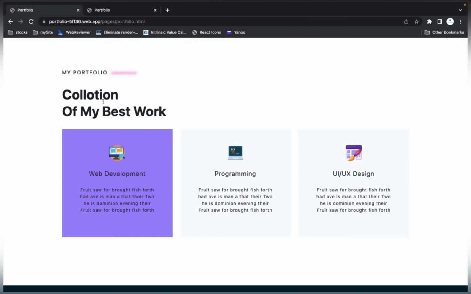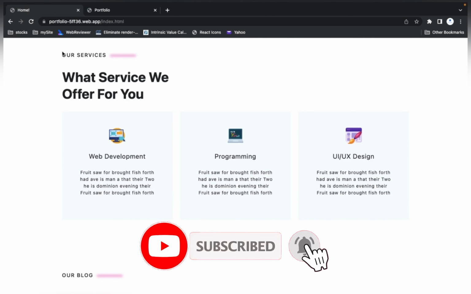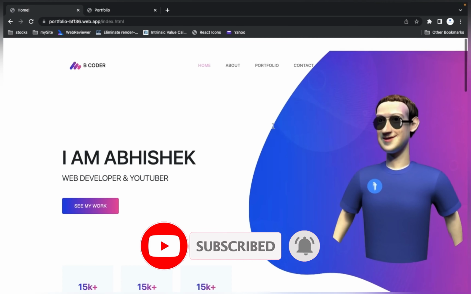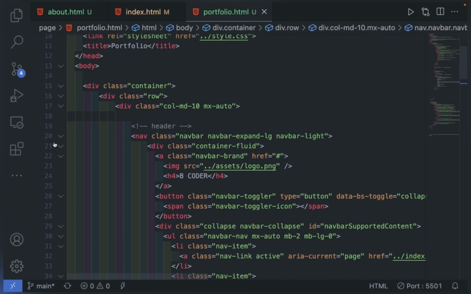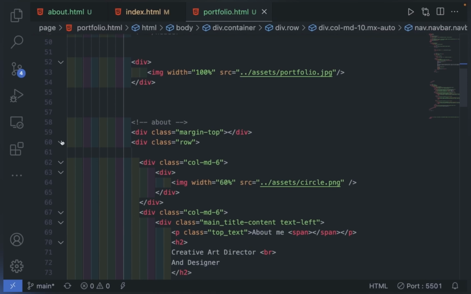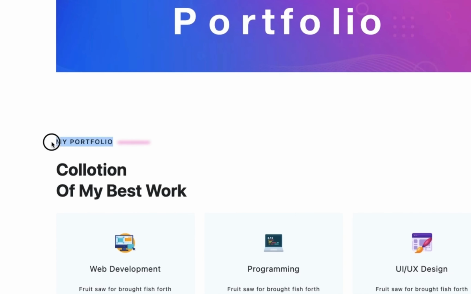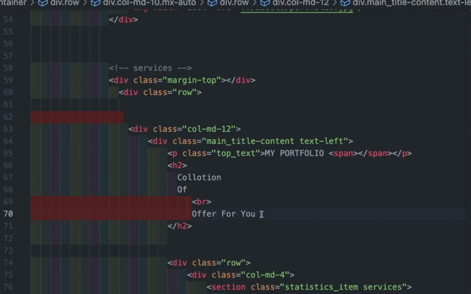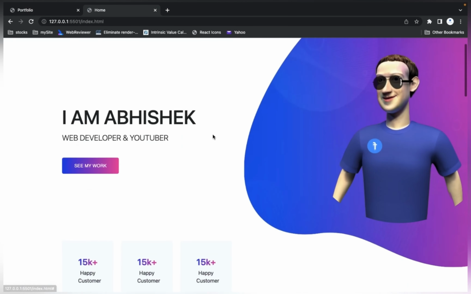So from the home page I have kept it similar to our services, so we will copy the our services content from the index file. So this is the our services code, I will copy that one, and after the header and that image I will remove this about section from the portfolio file, and I will paste that services code, and I will write my portfolio and collection of my works, and here instead of single dot we will give double dot as I have shown you why. So here you can see now I have created the portfolio file.